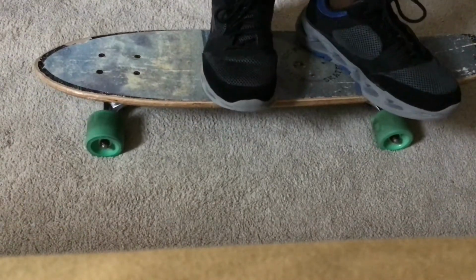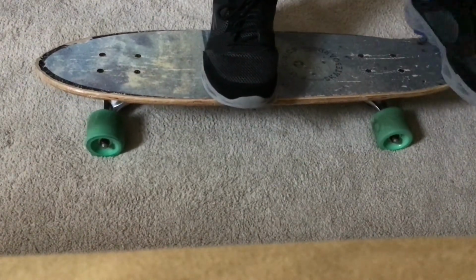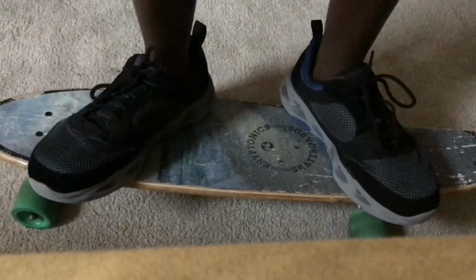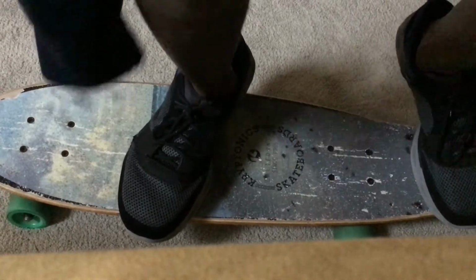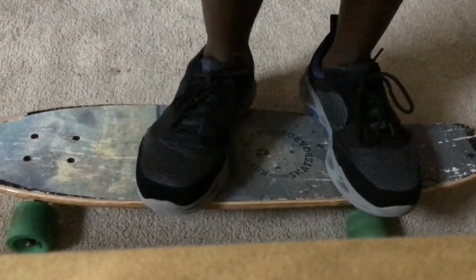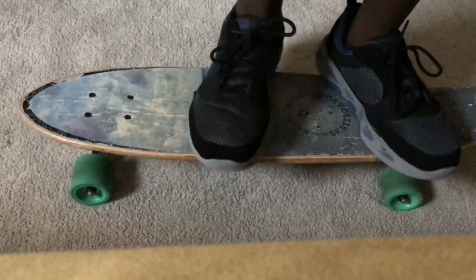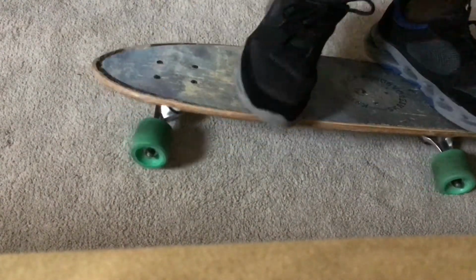Oh, and reverting back to the steps. Pop, slide, jump. Yes, that is my first trying Ollie. As you can see.